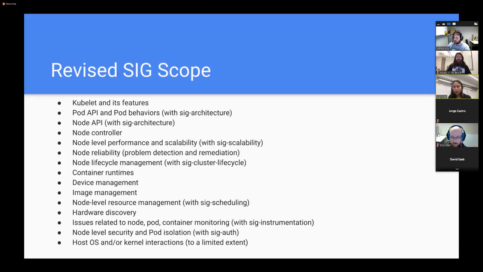On reliability especially, last Q4 we made a lot of enhancements to the node problem detector. We improved the node problem detector and also added new problem detectors to detect new issues. And then there are the container runtimes. There has been a lot of progress on the container runtimes, beyond the CLI and beyond the containerd CRI.